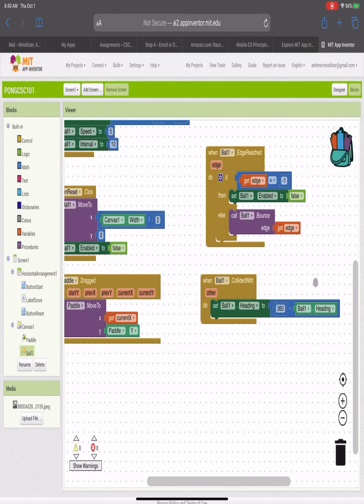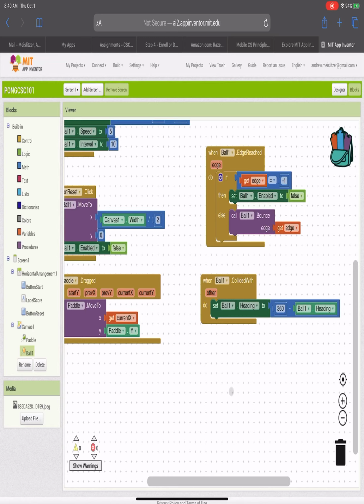By doing this, it's going to get the current value that App Inventor sees that the ball is traveling, subtract that from 360, and then reflect in the opposite direction, the direction that we need it to. The reason why we do 360 first is because we're always going to have a positive value, and therefore the ball should always have a positive angle. Therefore, it should always be bouncing in the upward direction. We should never have it bounce downward. That wouldn't make sense.